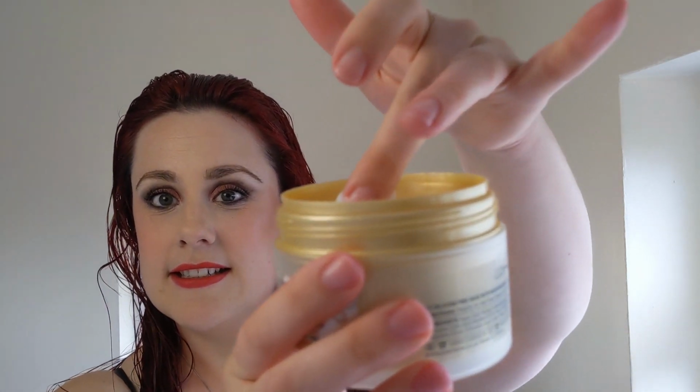It smells amazing. It smells really fresh. This is going to sound weird, so bear with me. It reminds me of my mum. It's sort of a mixture of like hairspray and sun cream and perfume. Just really really fresh and summery. So I'm quite excited. So this is what it looks like.